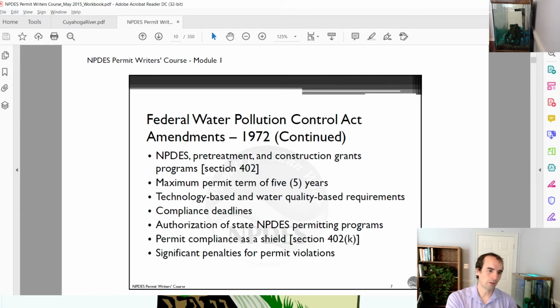You must use this type of technology within some standards, your engineering practice, because we know if treated to this extent, this amount of activated carbon or whatever, then we know that your effluent should be okay. So we prescribe the technology and monitor. Of course, there are compliance deadlines. Already mentioned that the authorized states take this permitting program.